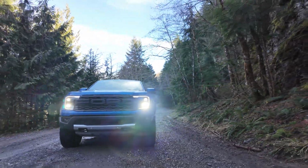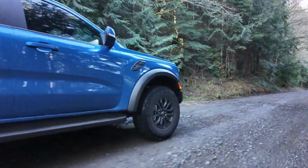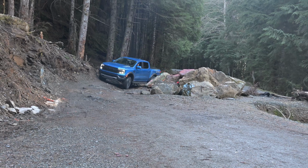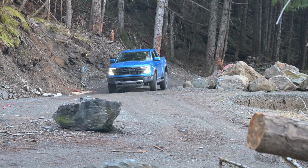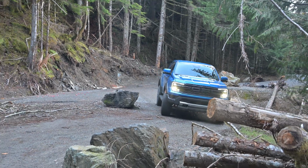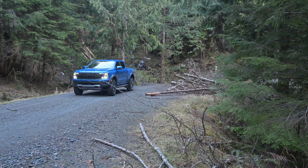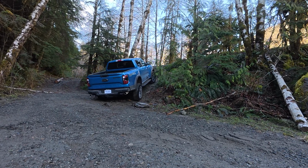Going slow, you can see here it kind of bounces around a little bit with a super soft suspension, but once you start kicking up a little bit higher speed, that's where this thing super excels. Being the smaller or baby Raptor, what it's been deemed called by everybody on the web, it does provide a little bit extra maneuverability around obstacles on tighter trails, something that the full-size Raptor definitely cannot do. I find the size of this super, super nice when I'm off on some tighter trails that we have here in Washington State.